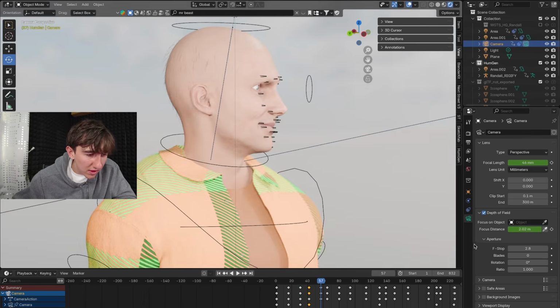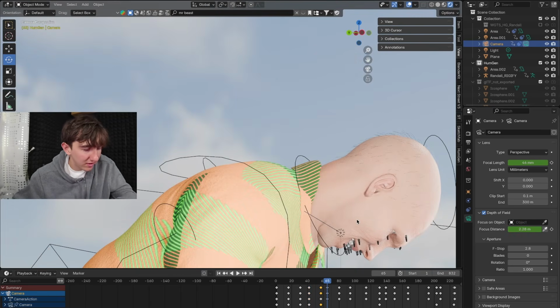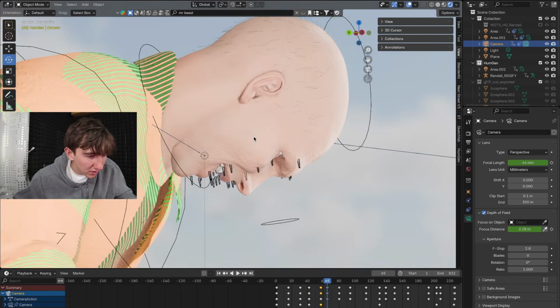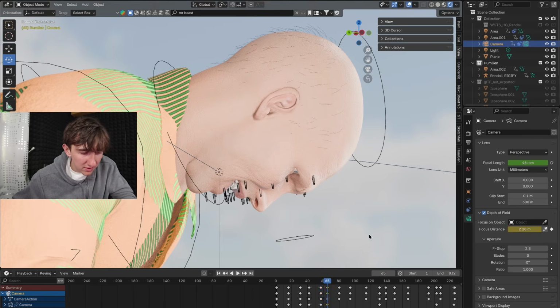And this will look a lot clearer whenever you're zoomed out. You guys are going to see it makes such a big difference. It'll look so clean. That one's already good.